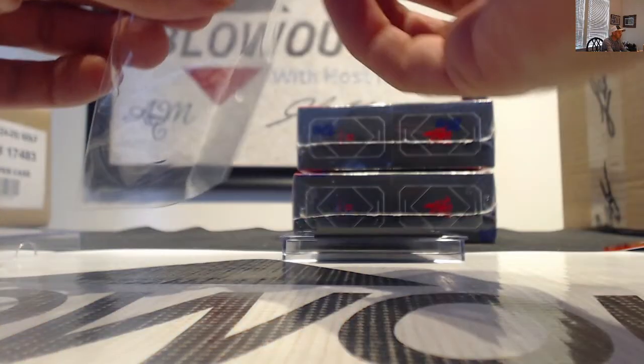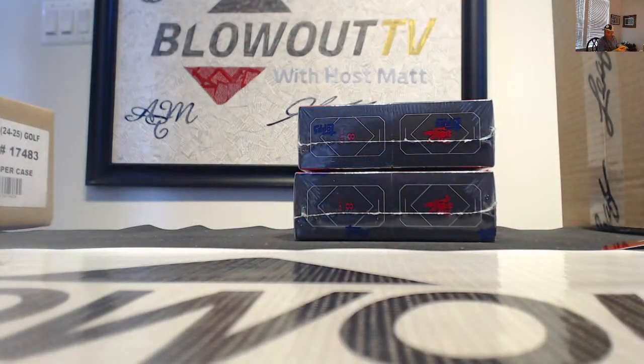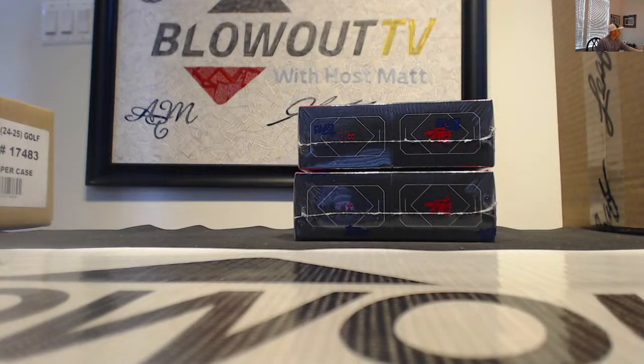All right, pretty daggone solid first box right there. I like this stuff. That was pretty fun. What'd you guys think? That seemed pretty daggone solid right there. Relic card, I was expecting a jersey. I was not expecting a triple gem. Thoughts?